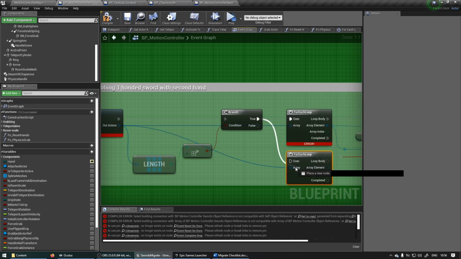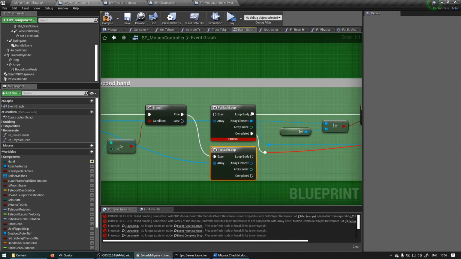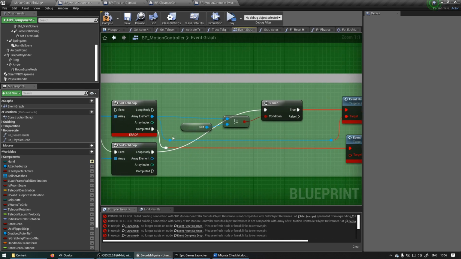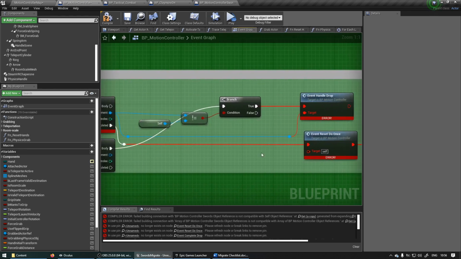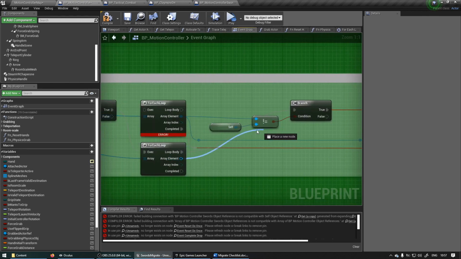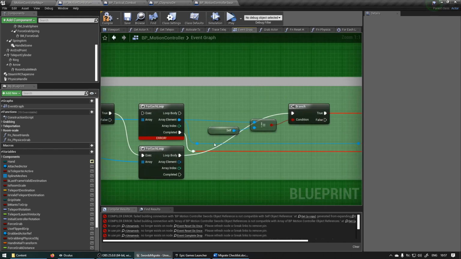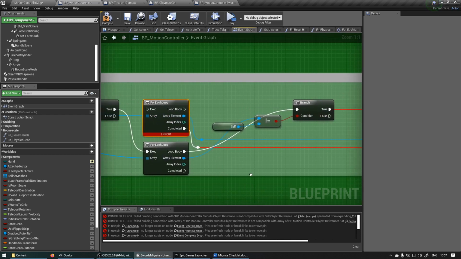And we can connect that up to there. Hold control, just connect that there. Okay, and this will give us a few errors if we try to connect these up to those old events. So what we can do first is connect this one so long, and we can delete the old for loop so long.